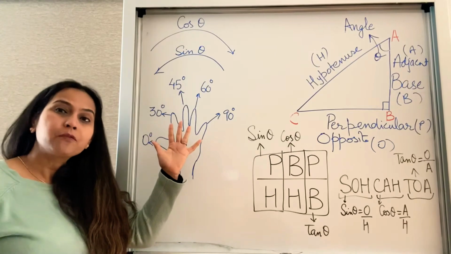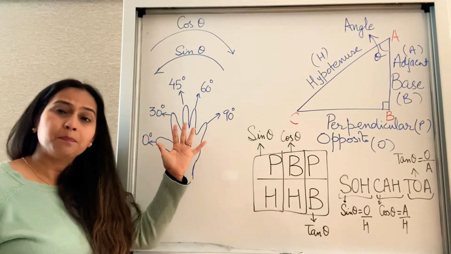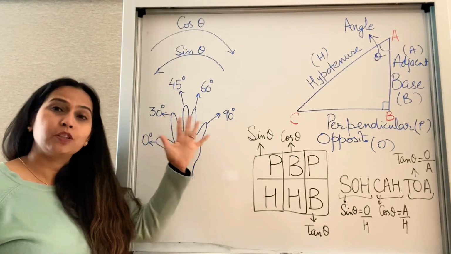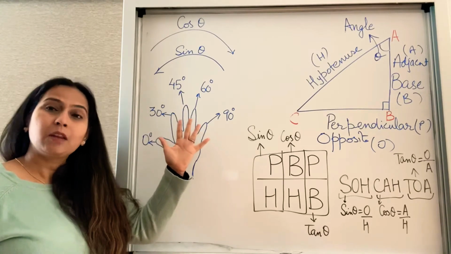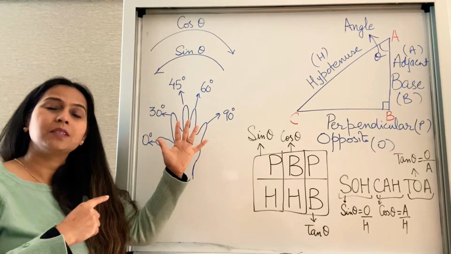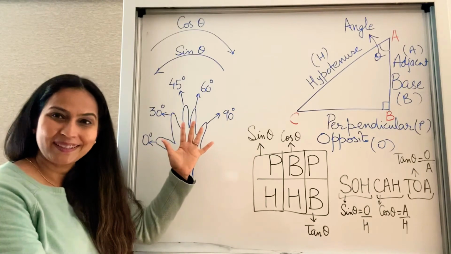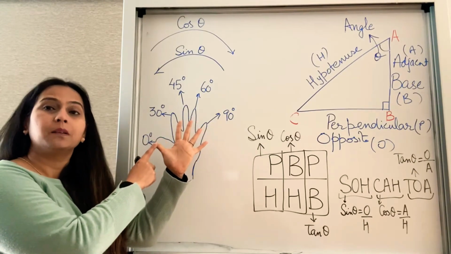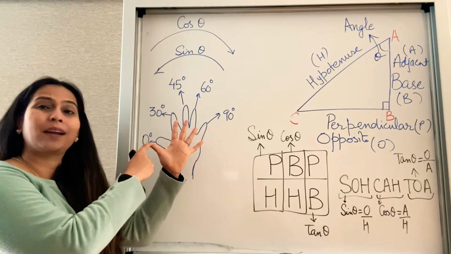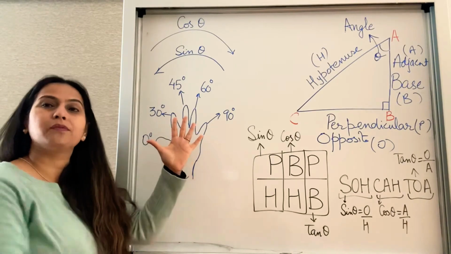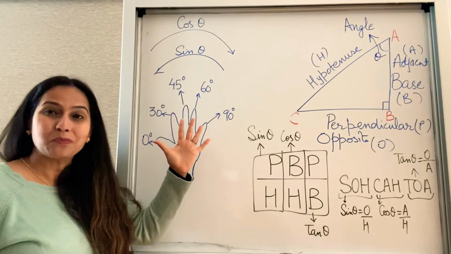So once you have written for sine, cos goes in reverse. If you want to write for cos using your palm, again the hand, then what you have to do is go counting fingers on the right side. So if you want to write what is cos 0, we will count how many fingers we have on the right side of this. So we have 4. So 4 divided by 4 and the square root of that is 1.